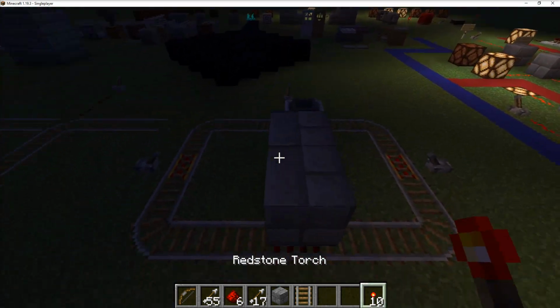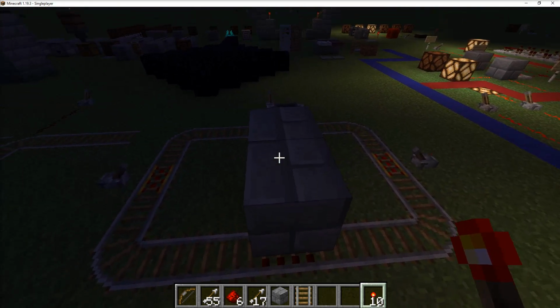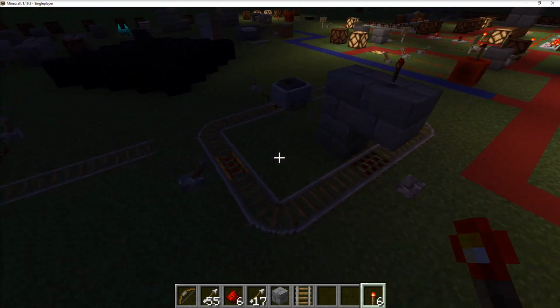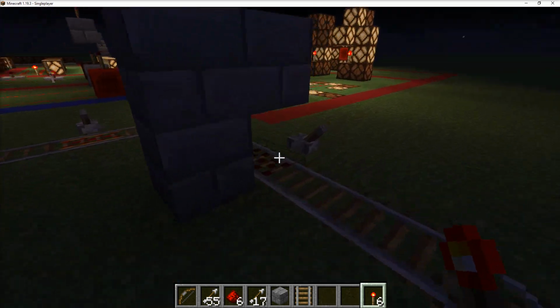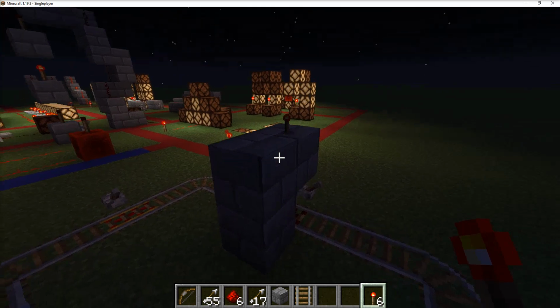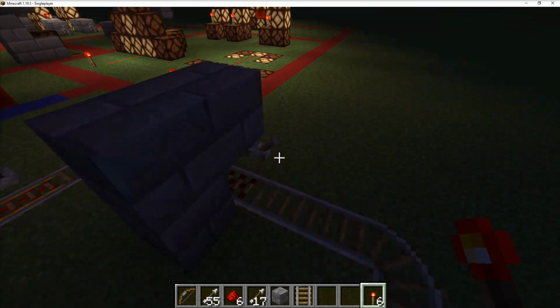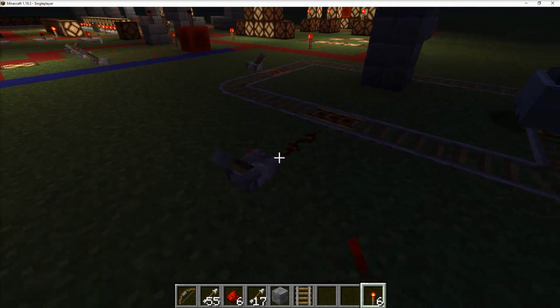Anyway, so this is an activator rail. What it does is it activates the minecart's function if it has one. So if I turn this on, right now this is off, so the minecart hopper should take the items from above the block, and it does, like it should. Okie dokie. Let's turn you off.